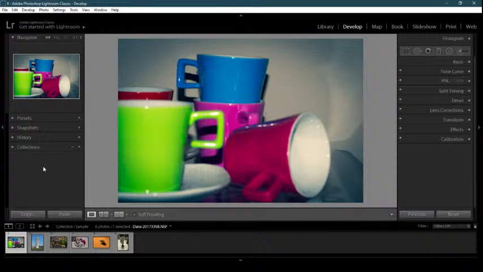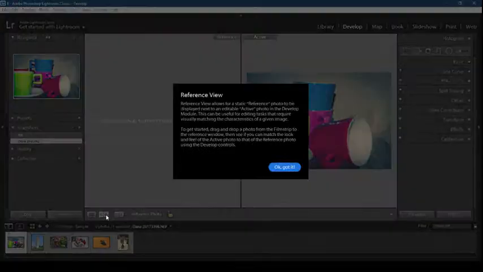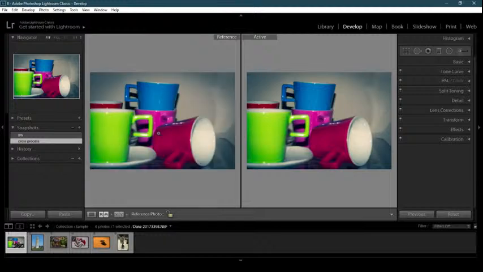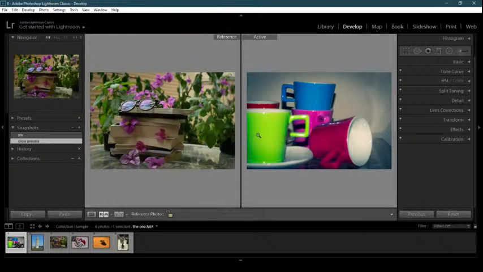Now I have this cross process which I added and the vignette effect, and now I want to compare that. So I will go here and press R, and it will show me the one which is A and this is R. So I can click any one of these and drag it over here. Maybe I will take this one and drag it. Yeah, now it will compare.